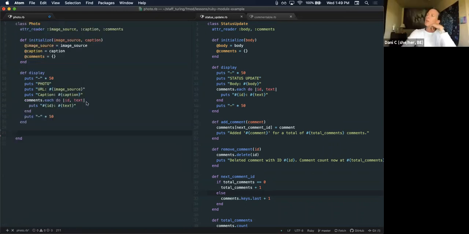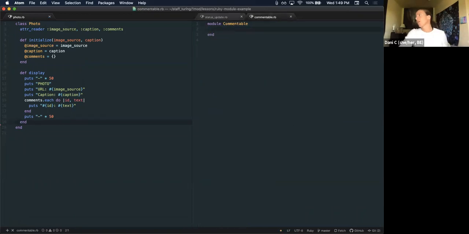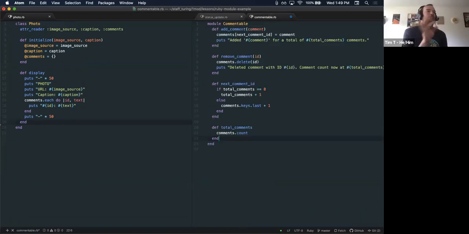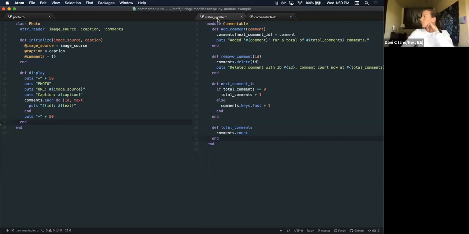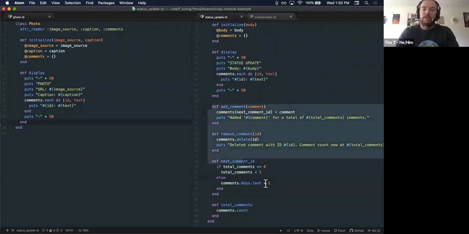And do you leave those comments also? Okay, I was going to just ask you, do you leave them in there? Or I just commented them out. Yeah, I would move them over just because it's less confusing to me then. You can comment them out for sure, but in general, they are going to exist in this commentable module, and then we're going to include them in both places. So the whole point of having the module is to just get rid of them in both places and only have them in one place. Cool. So let's get rid of these in status update.